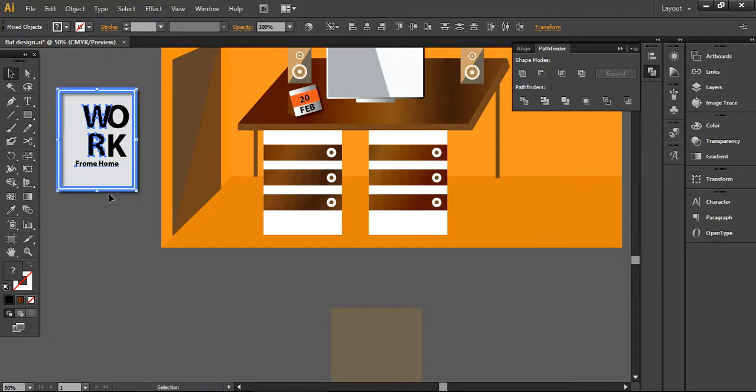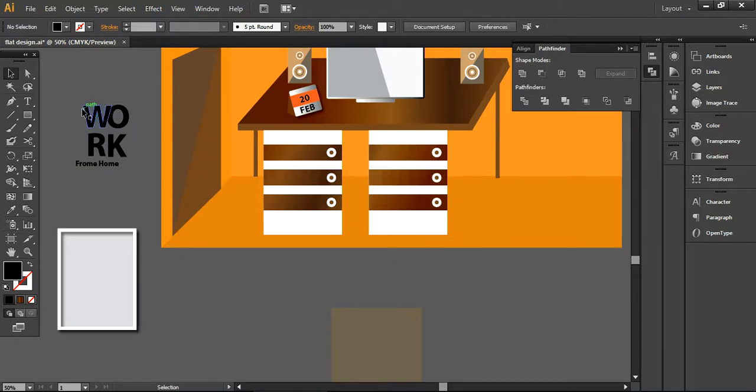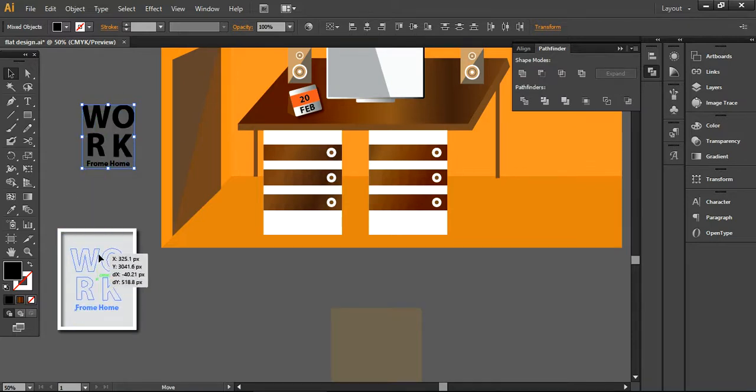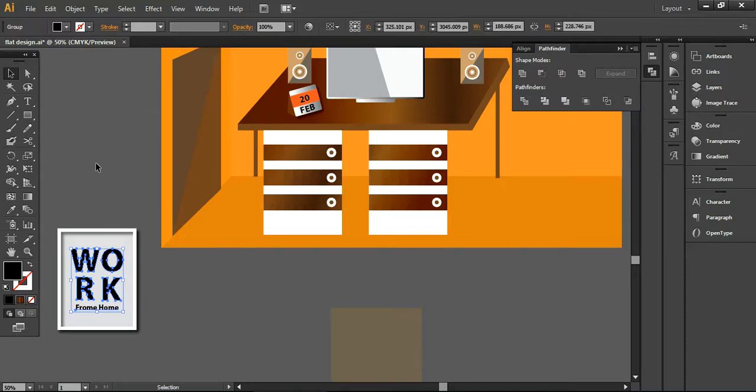Control Z. So for this I have taken this one, and now simply take this one here, make a distance to this, group it together, and group it in the middle like this. Here I will place it in our wall art and press Ctrl G, and now align it in the middle and in the center as well.